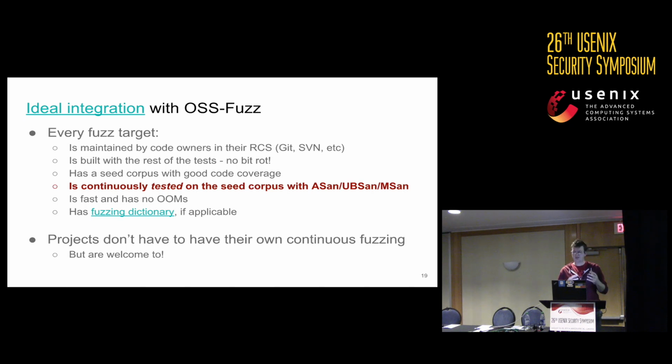And the most important thing is that the project has continuous testing for the fuzz target with this seed corpus, preferably with the sanitizers. I don't say that they have to fuzz continuously. That is welcome, but this is not necessary. We want them to test the fuzz target with the seed corpus as a regression test. This way, we will make sure that the code in the fuzz target is always up to date. And it's also a very good regression test. We also want to have all the fuzz targets free of timeouts and out of memories. Basically, these bugs should be treated as significantly as any other kind of crashes because they hurt fuzzing and because they're bad for security. And where applicable, we ask code owners to provide fuzzing dictionaries.